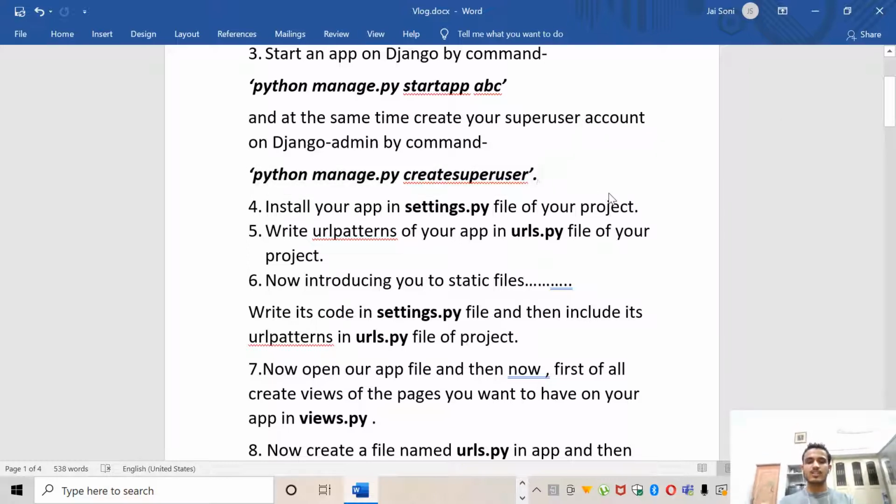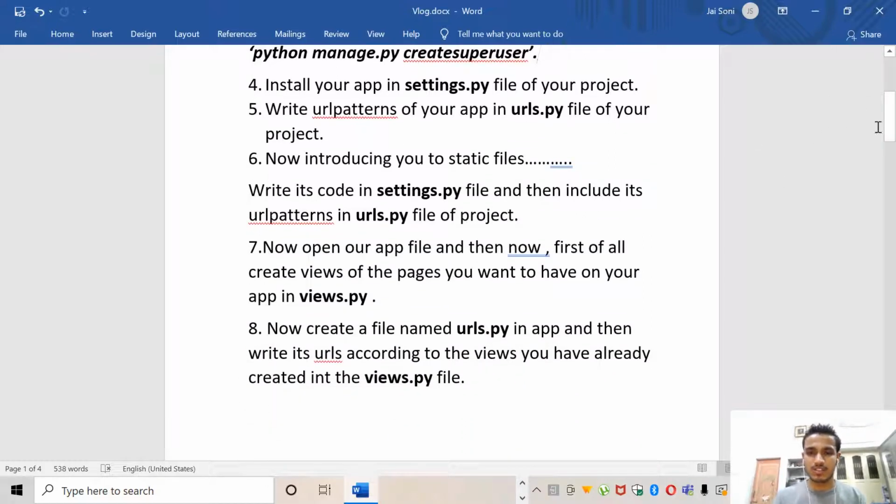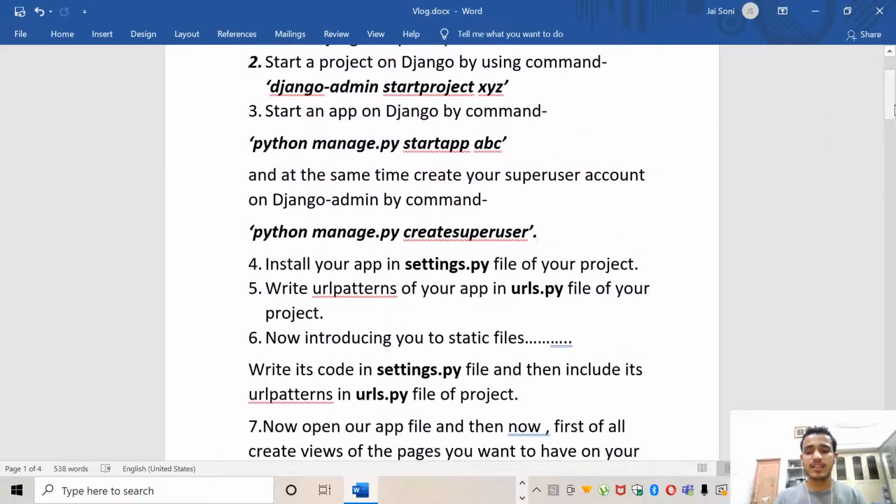And on running this command, you'll be shown three options. First of all, the first option would be naming the user. So name the user there, and then you'll have two other options of password and confirm password. Fill your details there, and you'll be directed to the admin page of this Django app. This is an inbuilt system, and this is the advantage of using this framework.